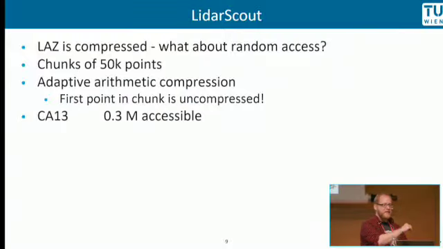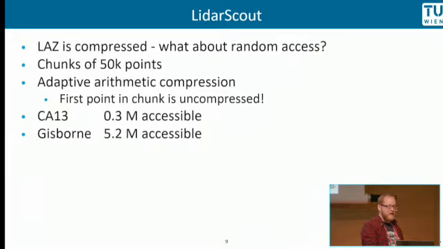So this allows us to load a subsample of every 50,000 points from the scene in order to create this coarse overview. For San-Simeon, this allows us to load a subset of 300,000 points. And for Gisborne, this allows us to load a subset of around 5 million points. Especially 5 million points, since we start from an overview viewpoint when we drop this point clouds, is more than enough for an overview.